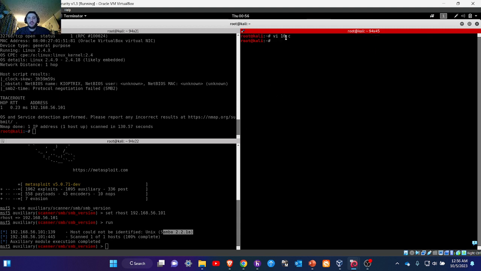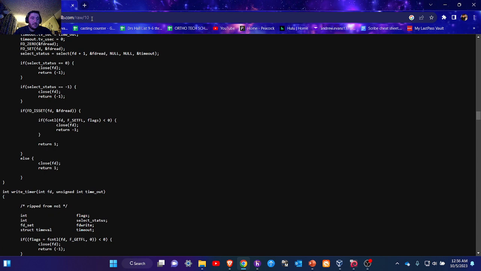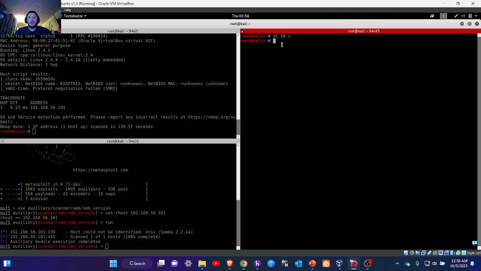So you'll type in vi 10.c, and this will let you insert code into the 10 right here. 10.c is the file that we make because up here we see 10. So this is the exploit that tells us that it's the exploit. And then after we run that, it'll pop up that window I just had. You'll paste it in, and then you'll hit :wq, which will be a quick save.